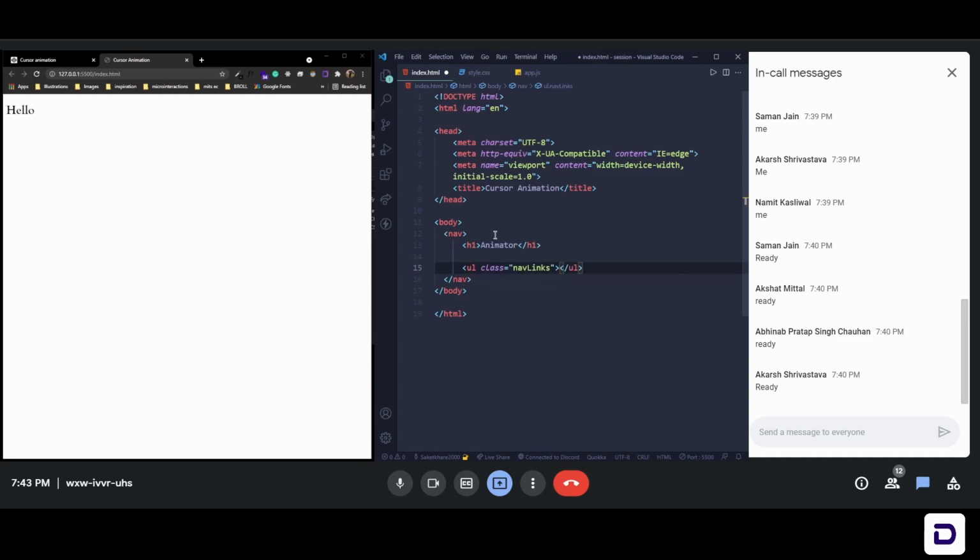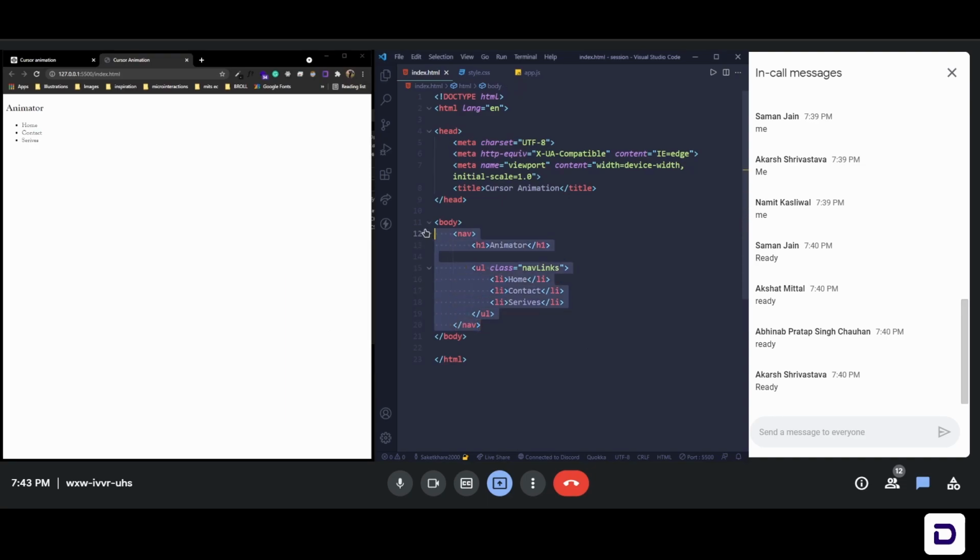Inside this we have three LIs. The first is home, then the next one is contact, and another one which is services. If I save it, you'll see I have the H1 here and all these links here.